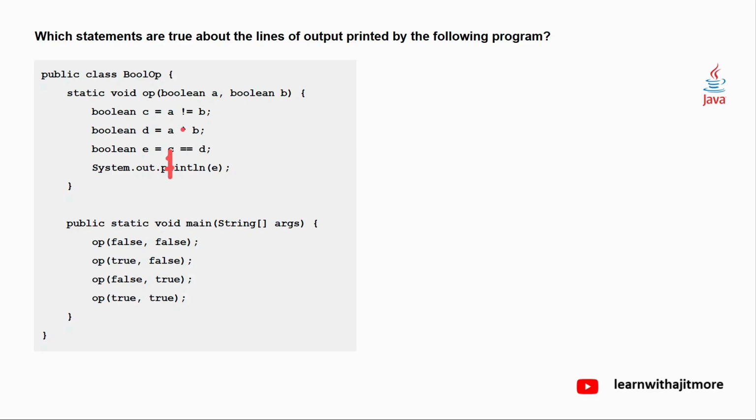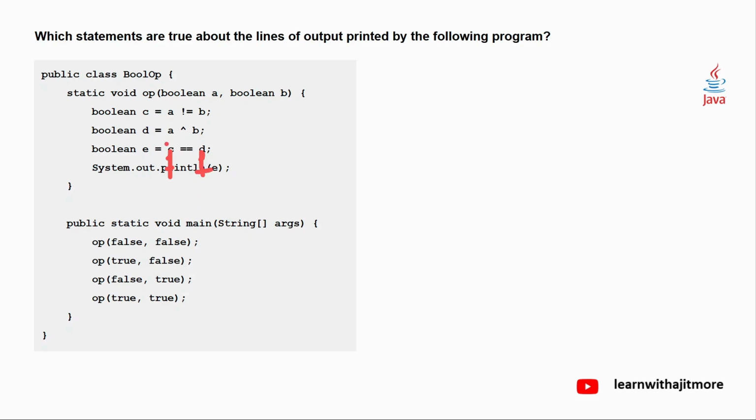Now about the XOR operation. A is false and B is false. In case of XOR, when both are different, the answer is true. And when both are same, the answer is false. So as both are the same Boolean value, false, false, XOR will be false.